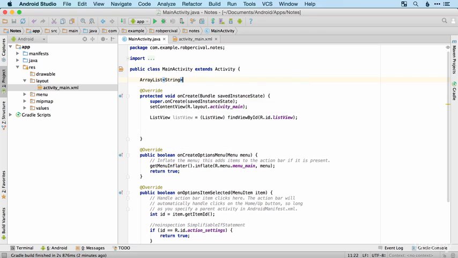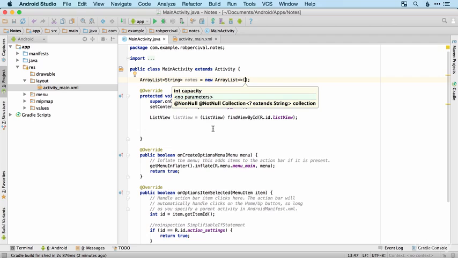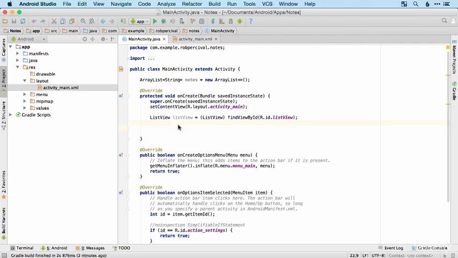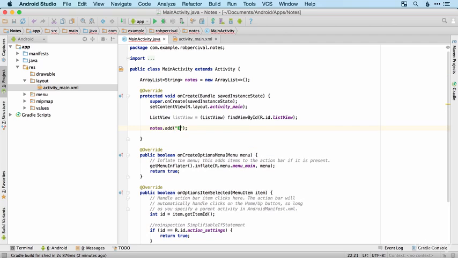It's going to be an array list of strings, which is going to be notes. And that is a new ArrayList. Then we'll just add the example to it for now. So notes.add example note.